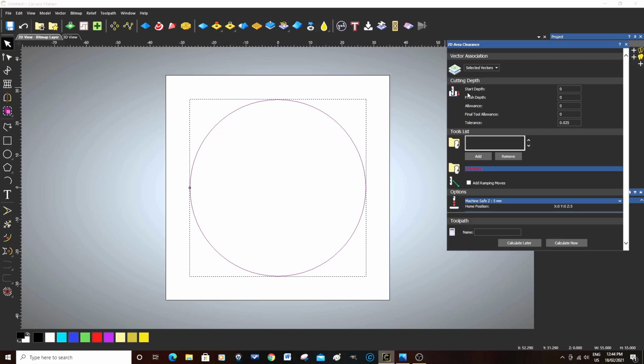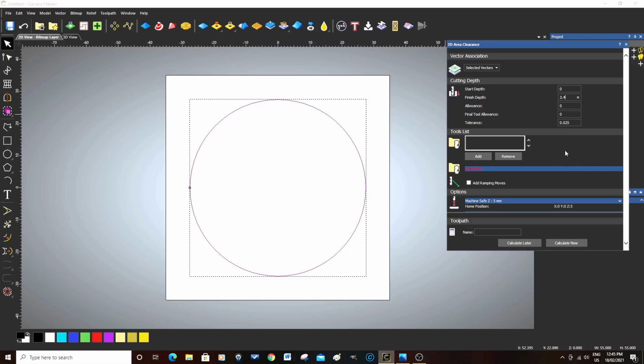Cutting depth. Now, the start position is 0. I always make the top of the work the 0 point. A lot of people make the bed the 0, but I find that you can make some mistakes doing that. So we're going to leave that as 0. Finishing depth is going to be, I'm going to say, 3.4 millimeters. I'm not worried about allowance. We're just cutting into mahogany here. A couple of thousandths of an inch really doesn't matter. Although the tolerance is set automatically at this, which is about 1/1000th of an inch, I believe.